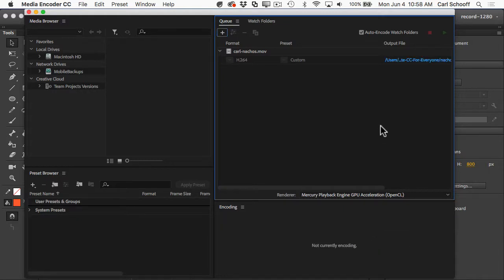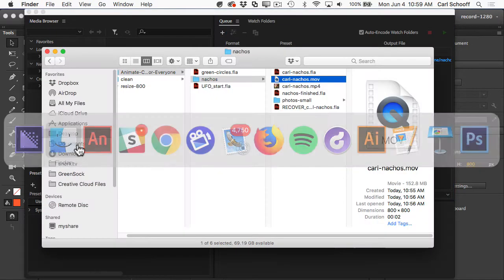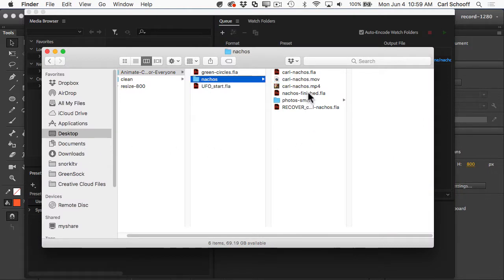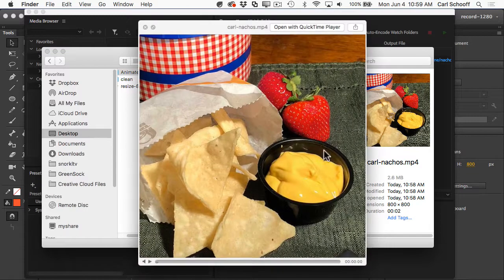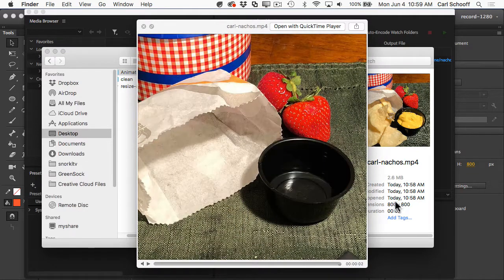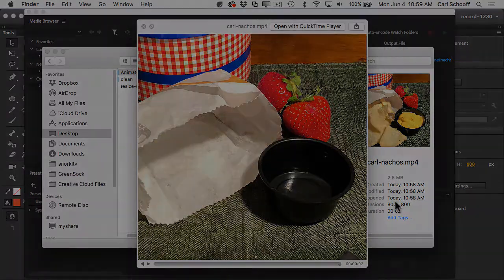And we're done. All right, so it can be a little confusing for first-time users. You hit this play button, you saw some things flash down on the bottom of the screen while it was encoding, and then now it's done. Well, what we want to do is go back to that folder that we were working on, and now you're going to see that I have this MP4 file here, carlnachos.mp4, and you're going to see that it's only 2.6 megabytes. On the Mac, I'm just going to hit spacebar to preview it. And there we go. We have our video file. It's relatively small. It's insanely smaller than that MOV file. And now it's ready to share.